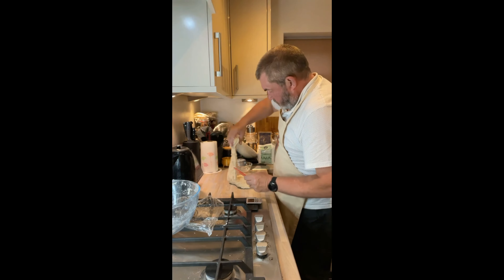We take our banneton that's been nicely floured and I'm just going to give it a light sprinkle on the top of some more rice flour. This won't really stick so it isn't a problem. Then what we're going to do is flip it over into that banneton. That is now going to get covered over — you can use cling film, I'm going to put a wrap over it — and it's going to go in the fridge. We're just going to let it prove overnight, ready for baking in the morning.